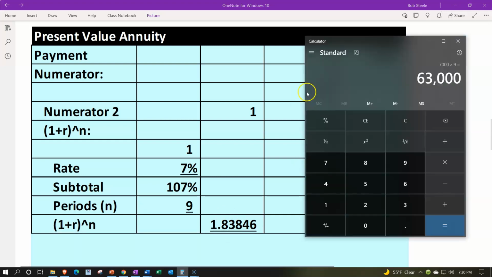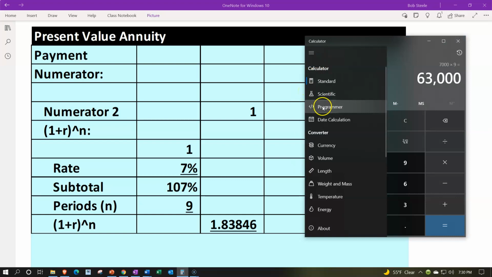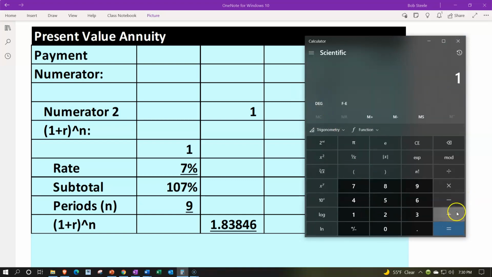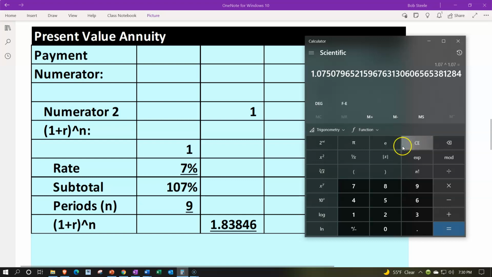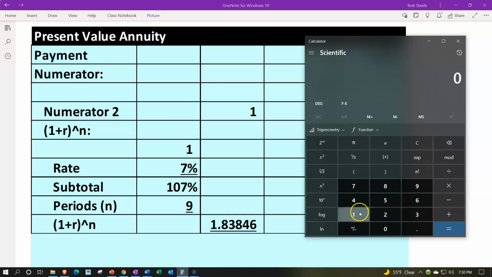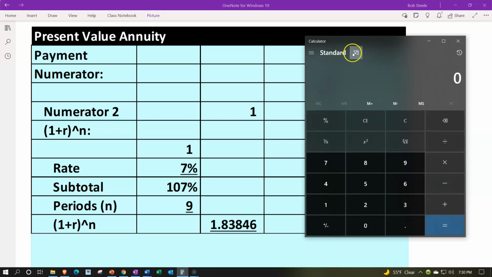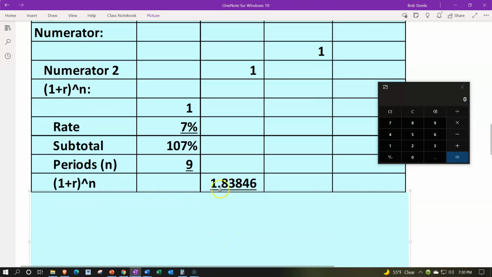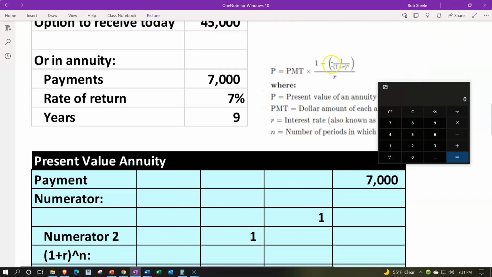Let's do that, making sure that we have a calculator that can take to the power of 9. For me, scientific calculator. So we'll take the 1 plus 0.07 gives us 1.07 or 107% to the power of XY, giving us the caret to the power of 9. Didn't do it. Hold on a second. Let's do that again. Clearing that out, let's start at the 1.07. X to the Y to the caret of 9 should give us 1.83846 about. Back to the standard calculator, and there we go. I'm not as scientific-y, so I messed up a little bit on the scientific, but we're back to it here.